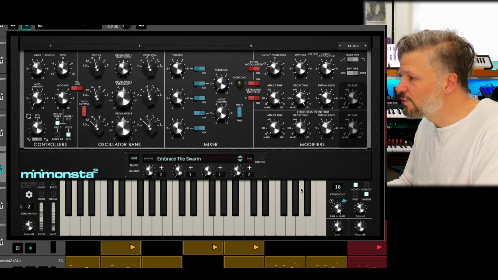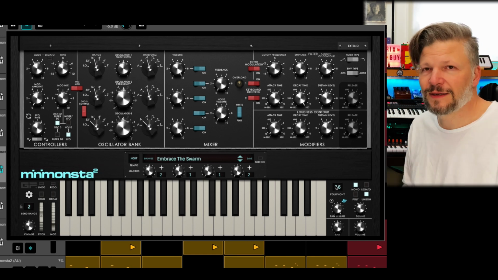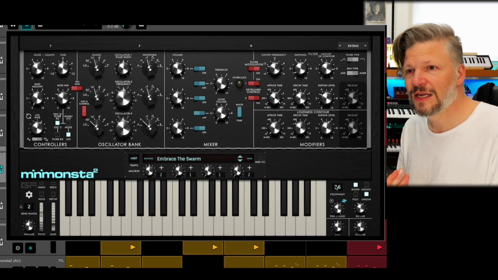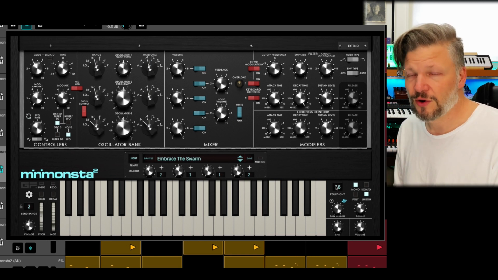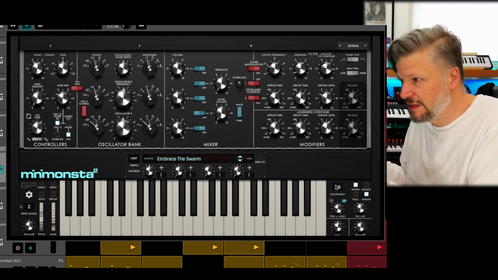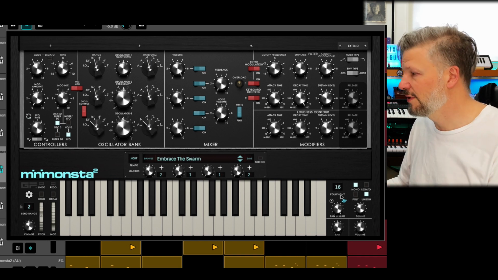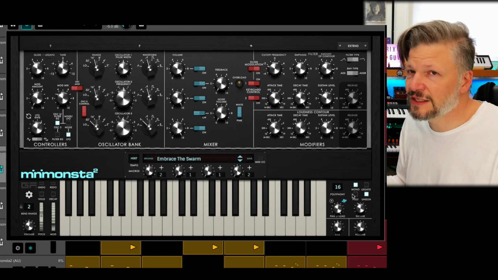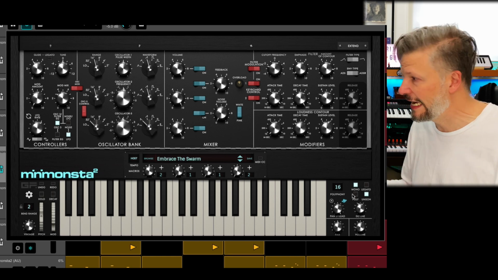Now, look at the bottom right. There's information about the polyphony, which, again, is something you expect. If you have a software recreation of a hardware device, I mostly expect that we will go beyond the limit of the hardware. And that's the case with the Minimonsta II. You go beyond the monophonic approach. So you get a polyphonic approach. Actually, you get mono, legato, unison, or poly. So unison and poly would not exist on the real Model D because it was monophonic. It could not do more than that.